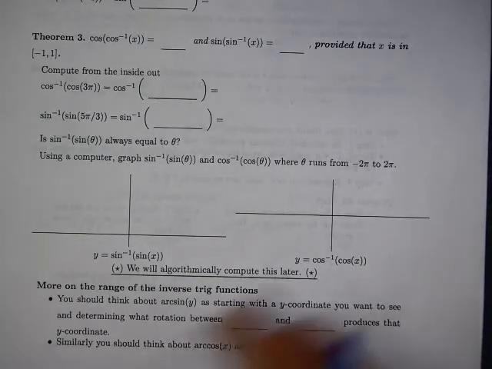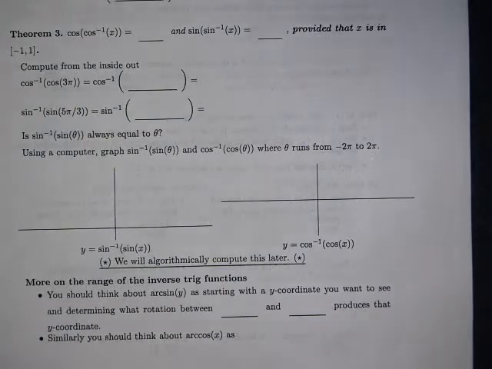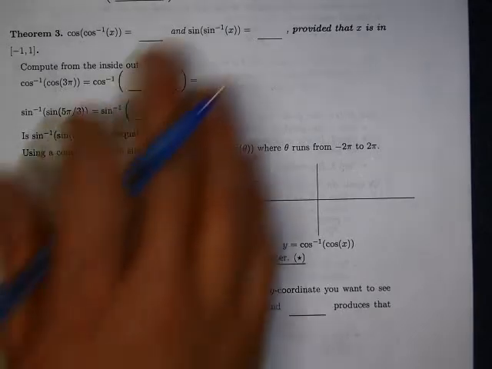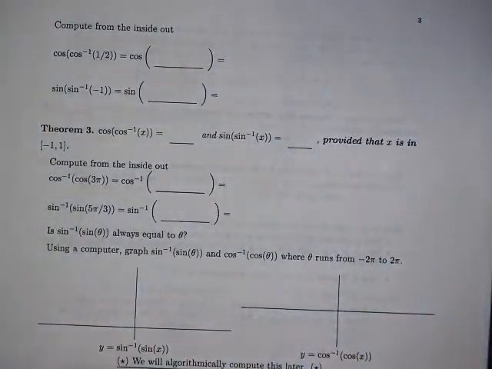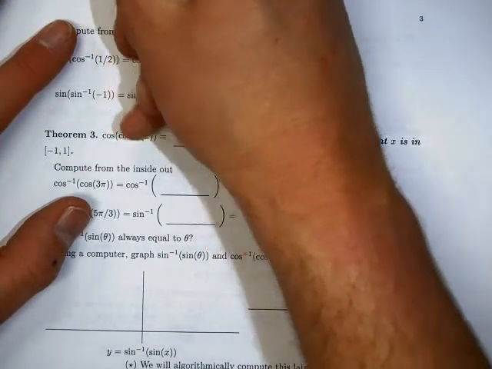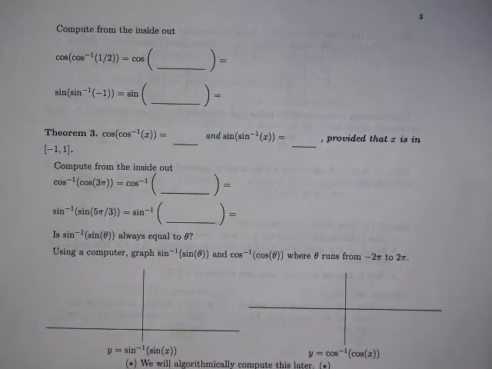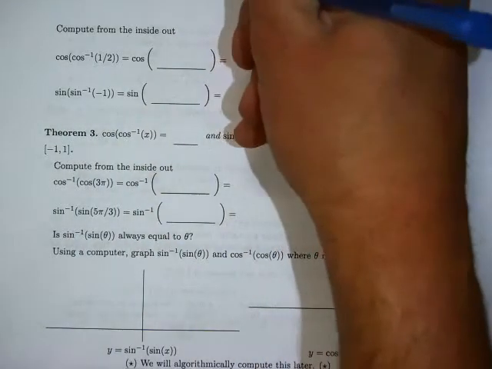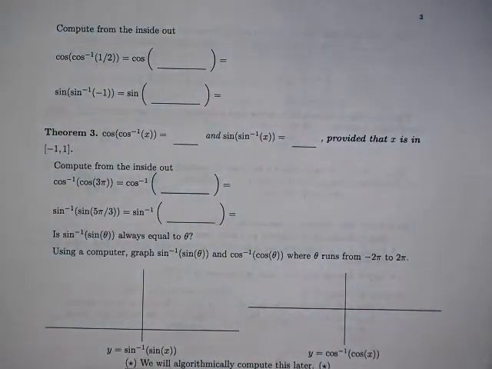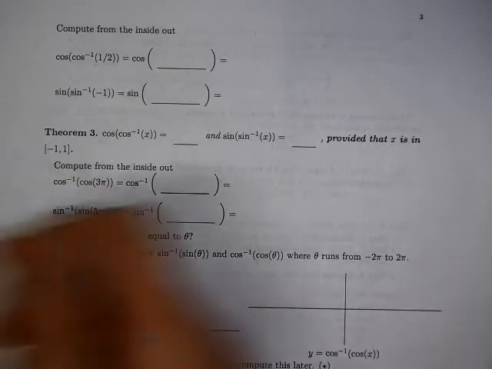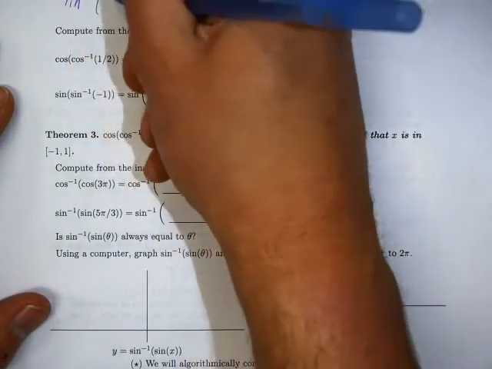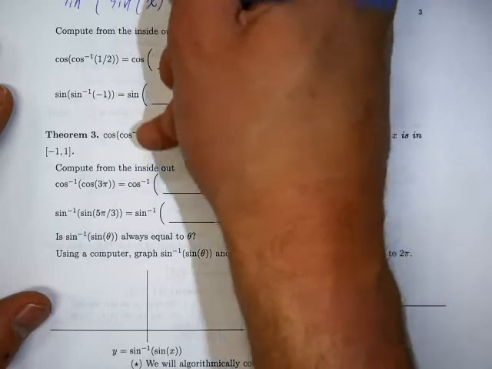I think maybe I'll jump down a little bit. Let's think about what happens when you compose a trig function with an inverse trig function. Let's just see what intuition people have. What should the cosine of the inverse cosine of a number be, do you think? It should probably be that number. Trig functions should undo inverse trig functions. What if I go in the other order? The inverse sine of the sine of a number. What do you think that should be?